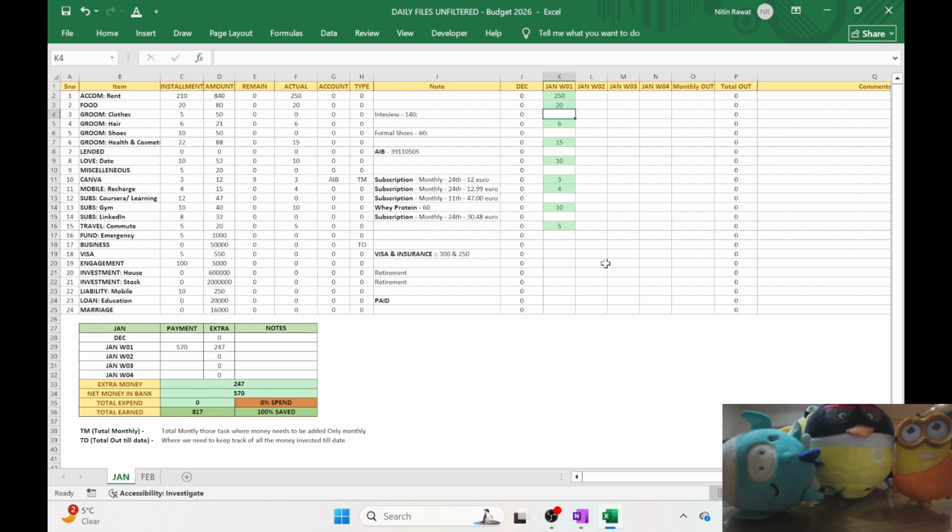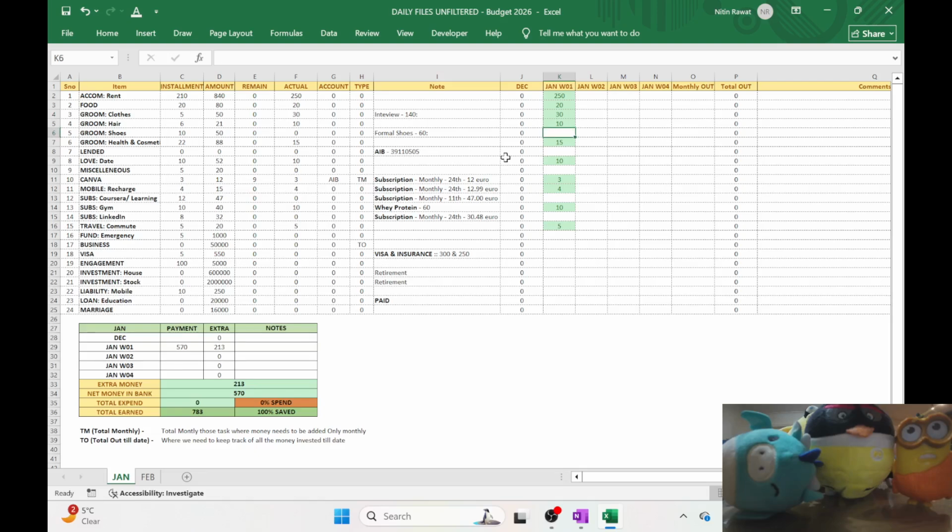Then about clothes, since I have 247, I can keep 40 euros for clothes because I need this clothing very soon. Here, I think since I have money, I can increase this by 10 euros. So yeah, let's make it 10 euros because I don't have any money saved here. You can see there is no money that came from December. It's completely zero for this category. So let's increase it 10 euros so I can have a good budget before this month ends.